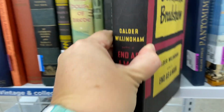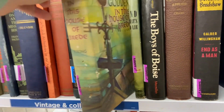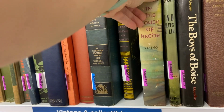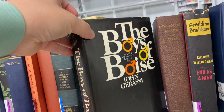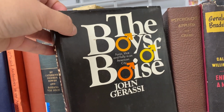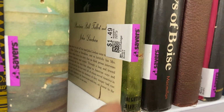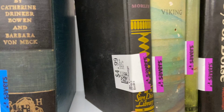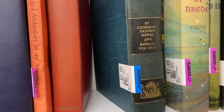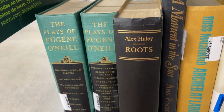I was rummaging through the books here, but I was just kind of glancing at them. I didn't have time to really delve into them deeply and figure out what they were or if they were worth picking up. So I was just kind of looking at face value, to see if any were cheap enough where I could just grab one and gamble on it. And some of the titles were definitely intriguing, that's for sure. Ultimately, I did not buy any books today, but they did have more vintage books than they had in the past. So maybe one of these days I'll really take some time and look up some of these titles, see if they're worth anything. Here was a book called Roots, and I was wondering if that's the same Roots as the miniseries from like the 70s, you know, with Kunta Kinte and everything.